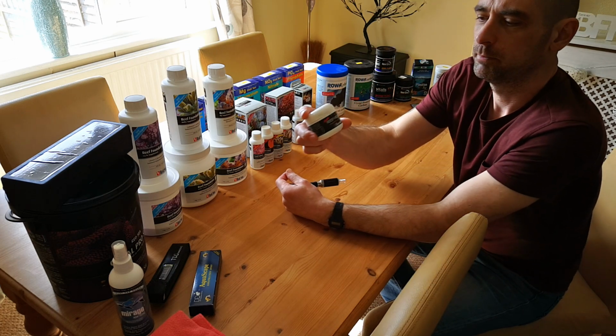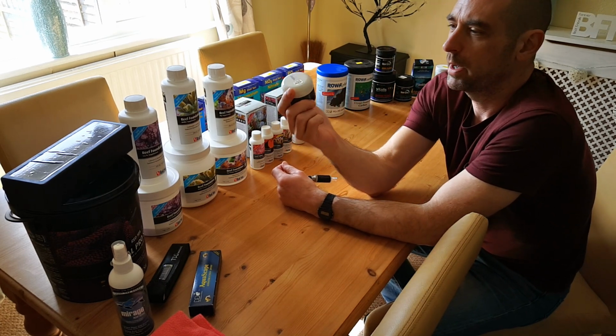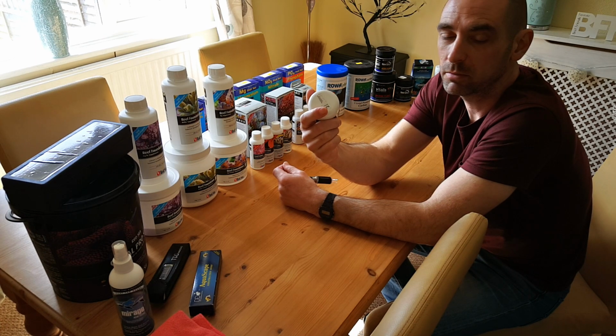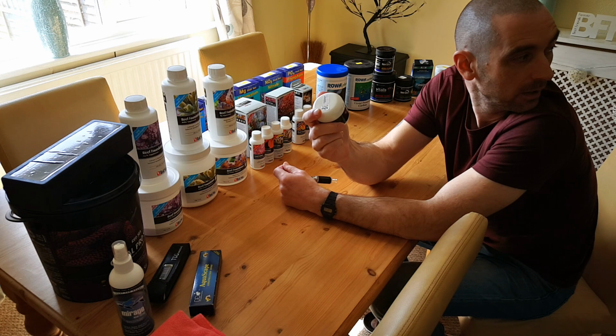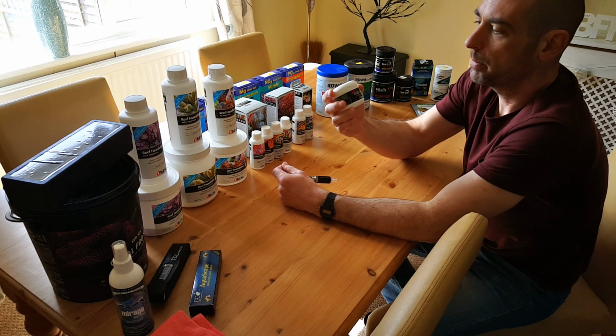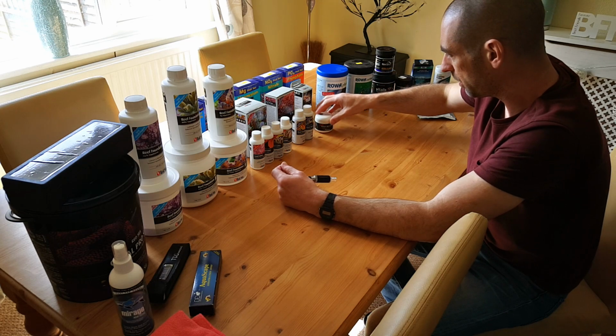Reefroids by Polyp Lab. Been using that about 3 weeks or so now. Again, whether it's needed, I don't know. My corals do seem to like it. So I've been just once a week, just pumping that in with the turkey baster.